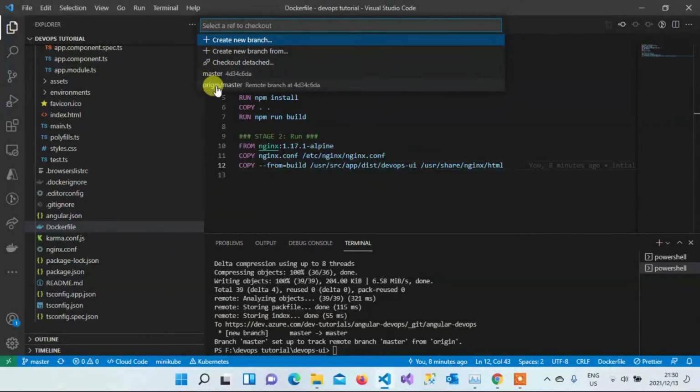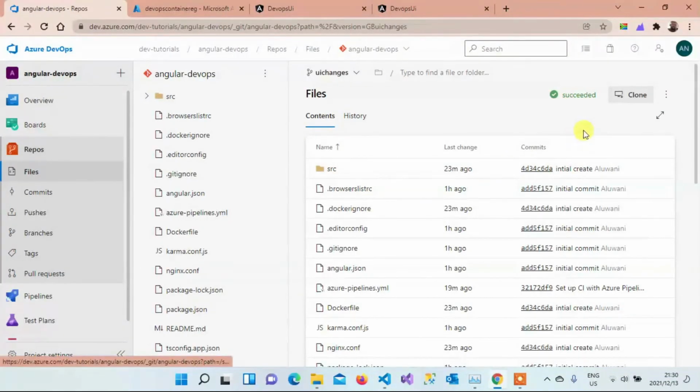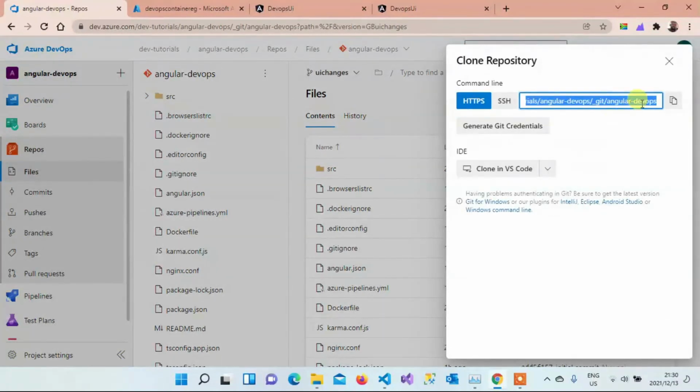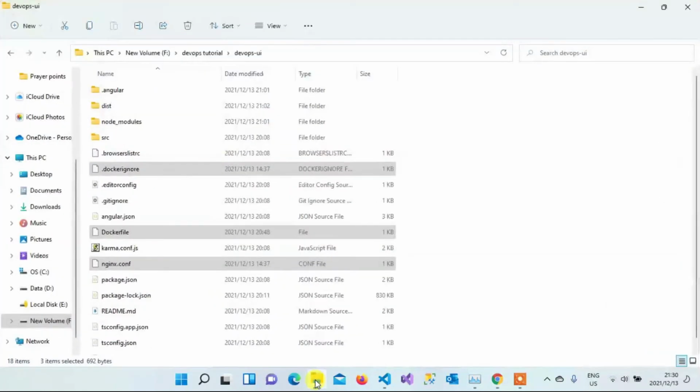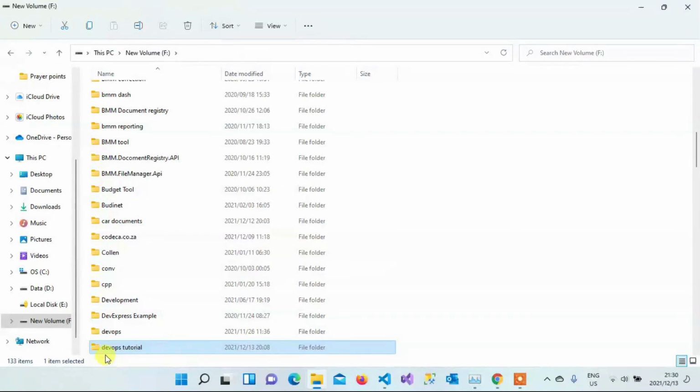So the other easy way to do this, I prefer to clone, so that you can have different copies in your branches.